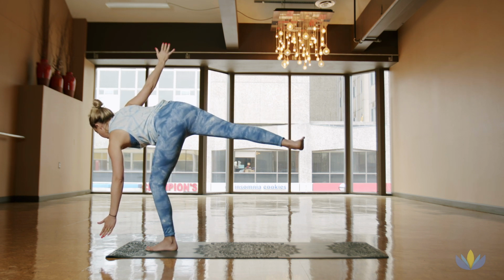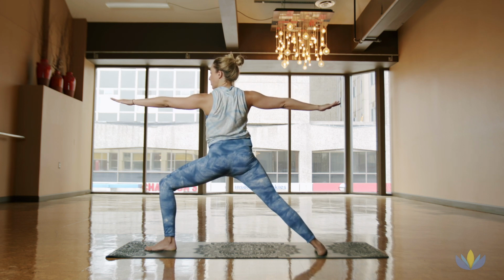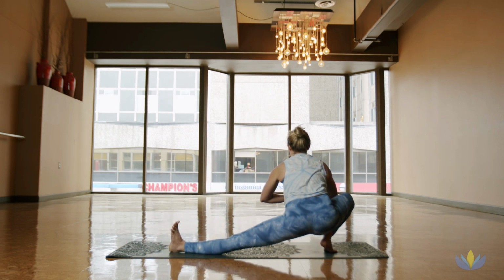Exhale, bend the left knee. Carefully step the right foot wide, heel to arch alignment. Inhale, arms come through a powerful T for warrior two. Exhale, low lunge in the back of the mat. Flex the right toes. Big inhale, press the palms together, activate the upper body.